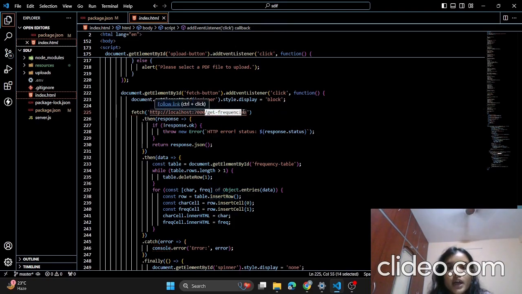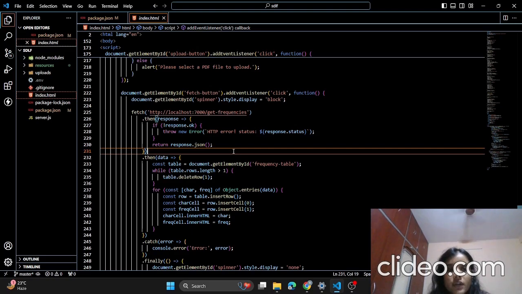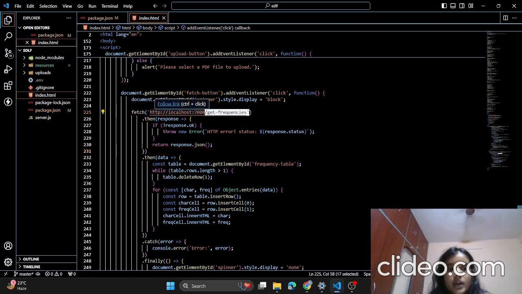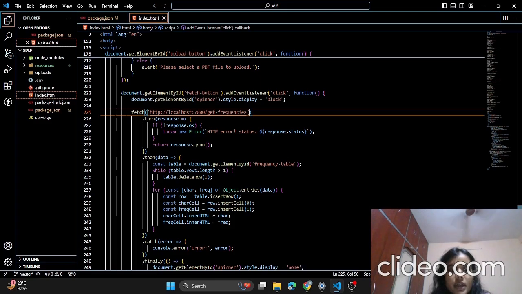As you can see here, I've already explained the get frequencies backend endpoint that has been written in the server code. The get frequencies endpoint in the server code, that is the backend code, gets us the frequencies that have been extracted from the PDF. Upon receiving the data, the table is populated with the frequencies data, updating dynamically.